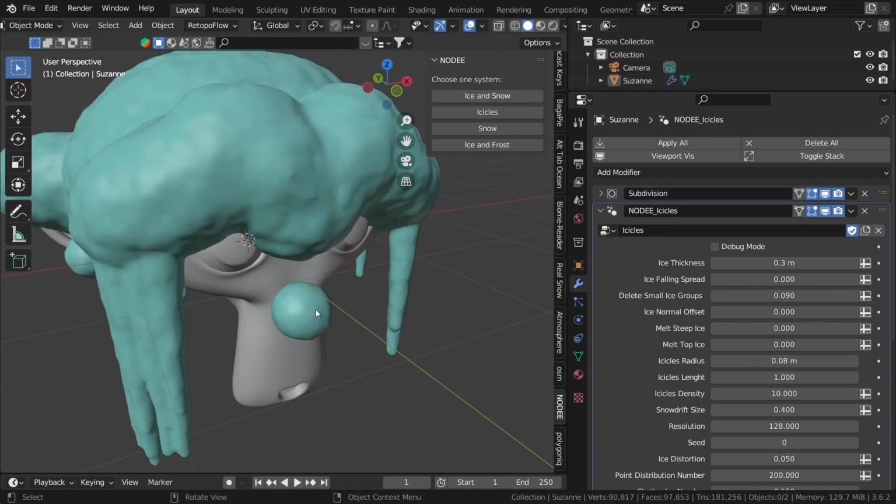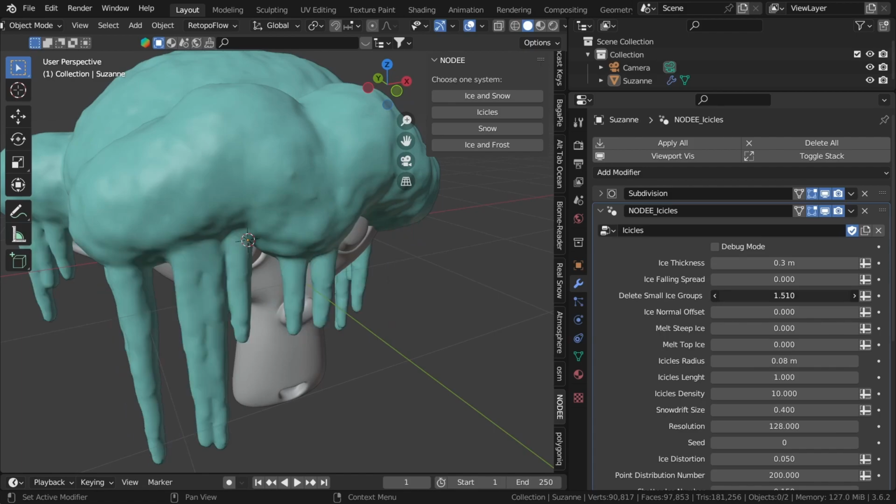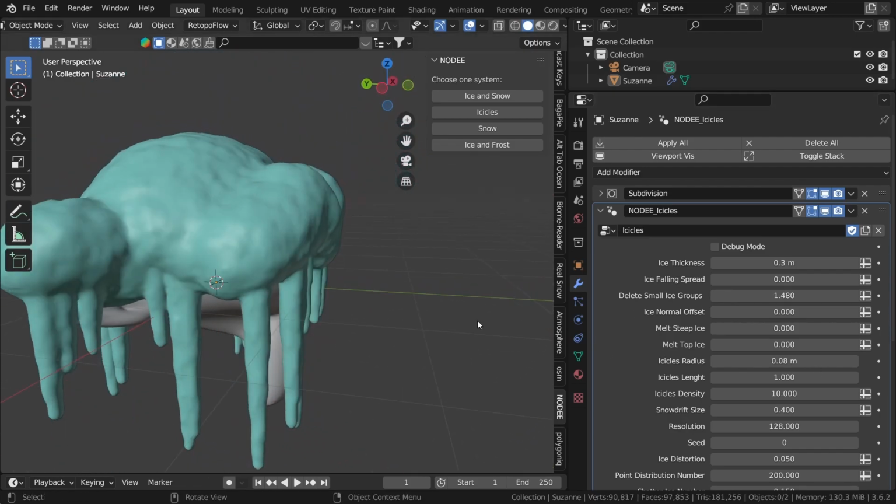Maybe you don't like this little part of geometry, and you can filter small ice-snow meshes by changing the parameter delete small ice group. By increasing it, as you can see, it deletes the smallest elements.